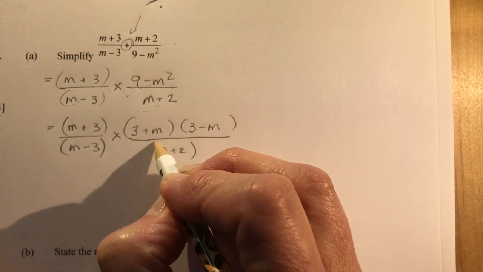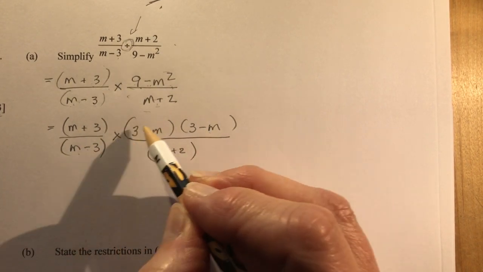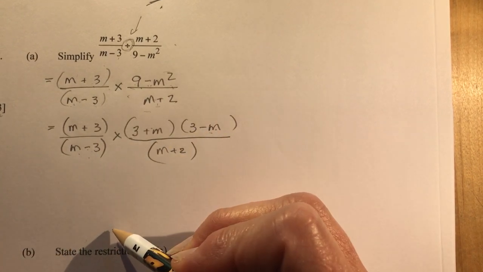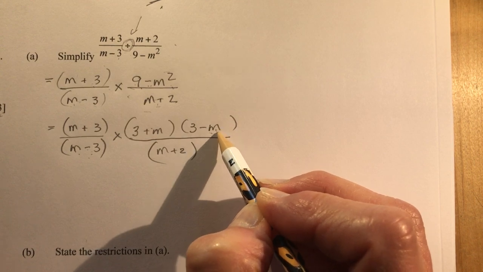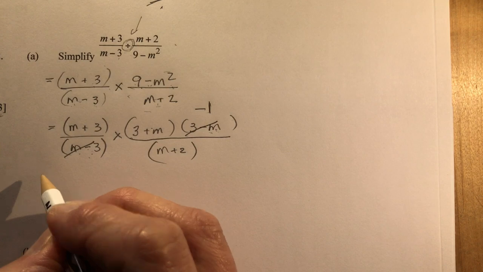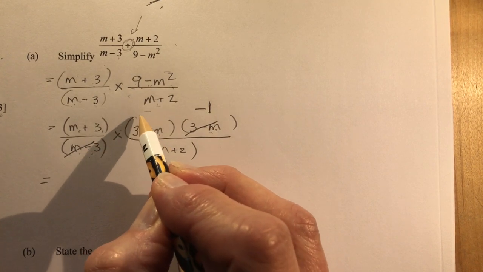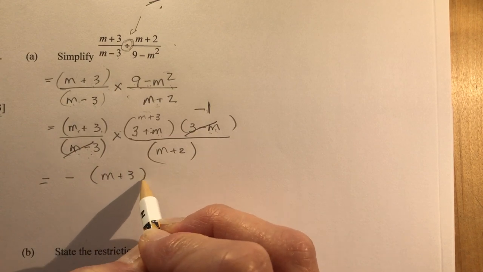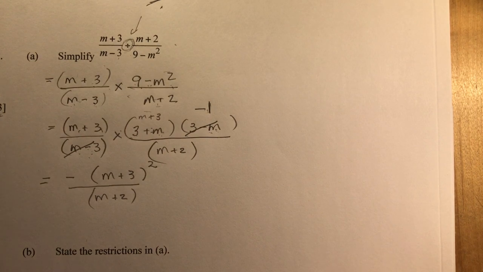I have M plus 2 in the denominator. Now I look to see if there's anything I can divide out. I have M minus 3 and 3 minus M. These aren't exactly the same, but they're kind of the same. If I put in 5 for M, that would give me 2. If I put in 5 for M here, that would give me minus 2. So they're the same, but they're the negative of each other. This goes into this one minus 1 times. That's very important. These two terms, M plus 3 times 3 plus M, are the same. So this means I now have a negative, and M plus 3 squared, because I'm multiplying them by themselves. And I have M plus 2 in the denominator.